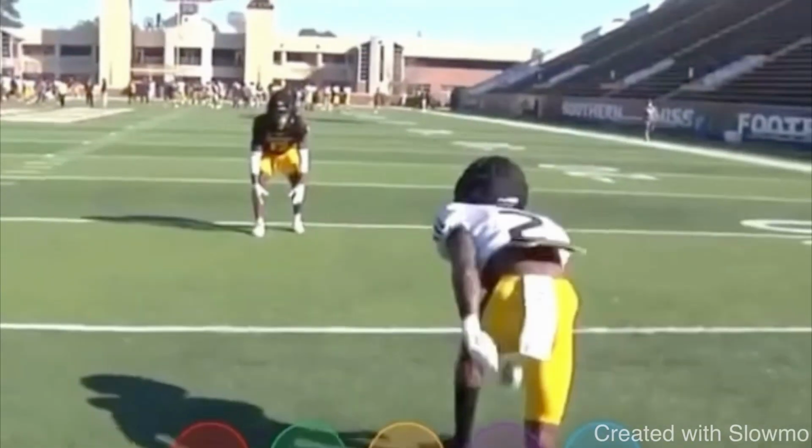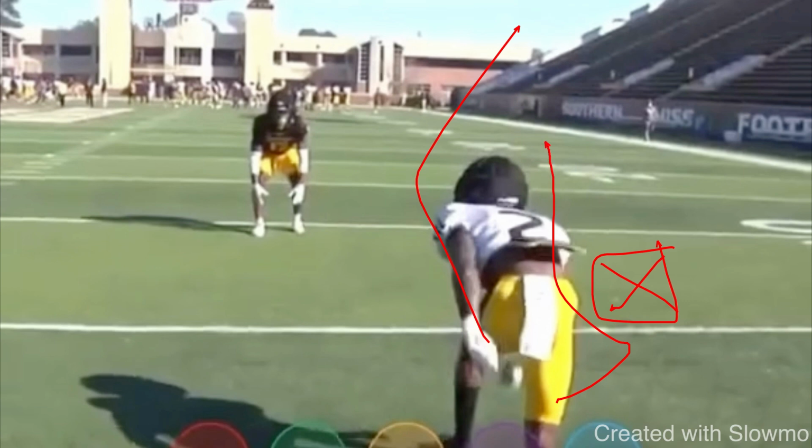So now, this is a question that a lot of people will ask me. How do I run a post route if this DB is sitting inside shade and off coverage, right? So our post is at about 8 to 10 yards. DB's sitting about 7 to 8 yards off inside shade. So normally, if we had to run a post route and this DB was pressed up inside shade, what would you do? You'd attack him inside, you'd take an outside release, and you would try to stack. Just like the last example. It's just the opposite way, right? Remember, this DB on the last example was outside shade, and we had to run an outside breaking route. So we attacked him and took the inside release and tried to stack.